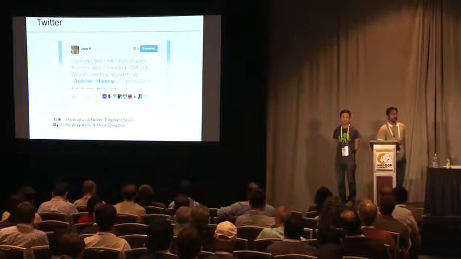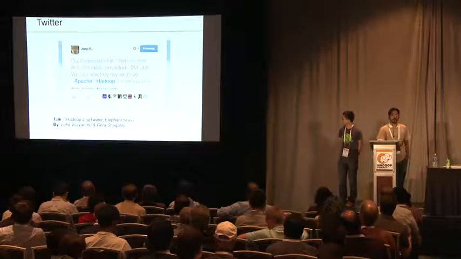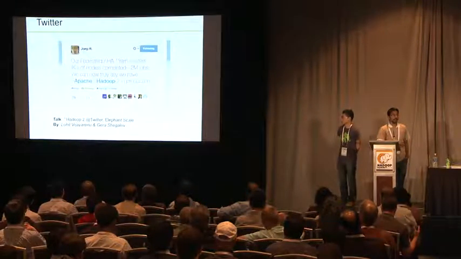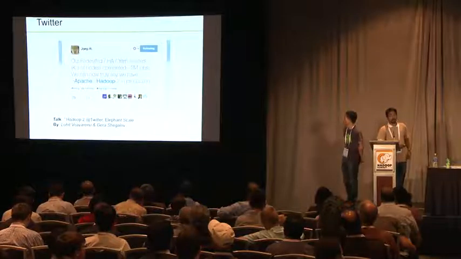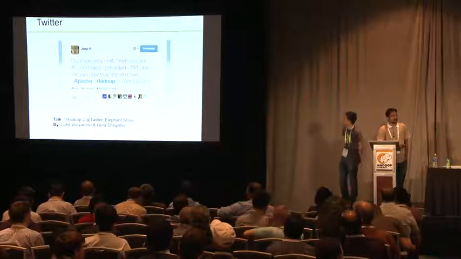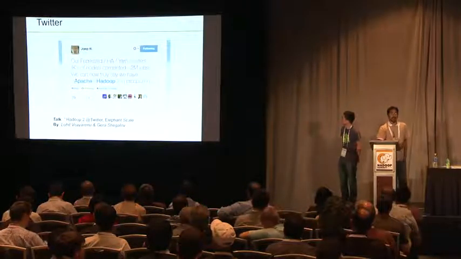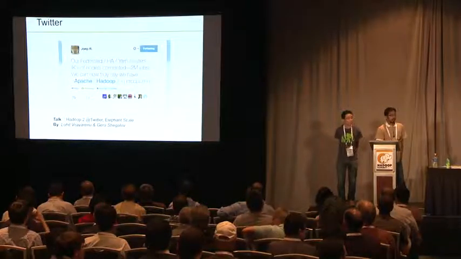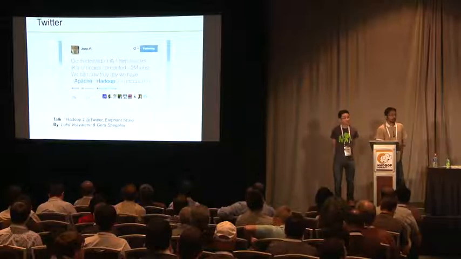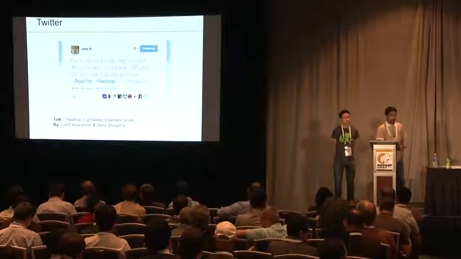Continuing on, Twitter also deployed Yarn and Hadoop 2 in production this January. They ran about 2 million jobs back then, and I was just having a conversation with them. They have much more now. Lohit and Gera from Twitter are presenting about Hadoop 2 and Yarn's usage at Twitter.